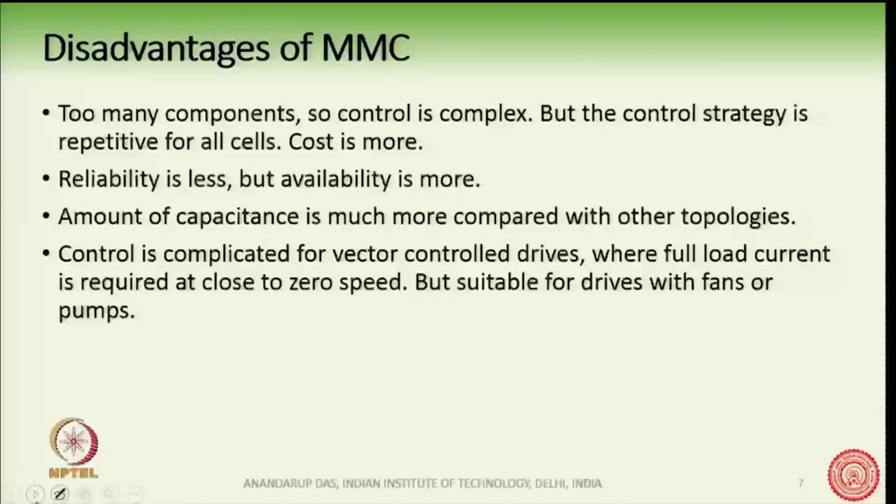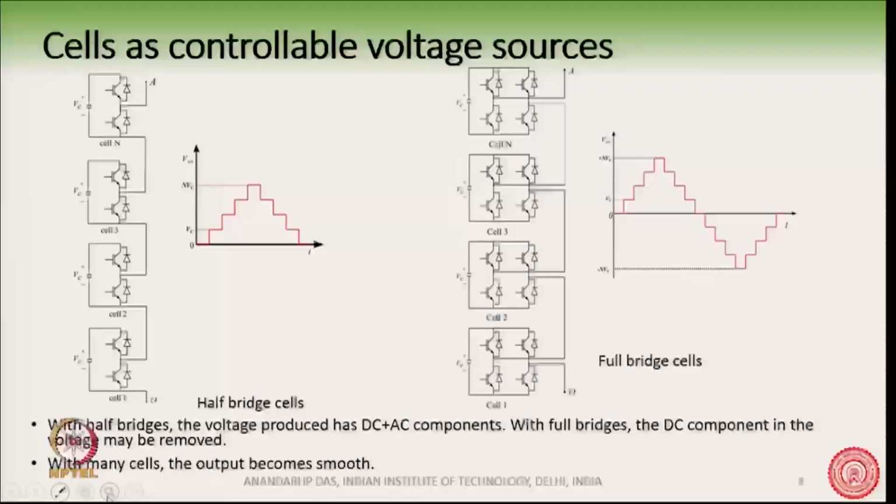The control is also complicated for vector control drives, where full load current is required at close to 0 speed. This is one of the drawbacks, but there is active research going on. When the motor is running at 0 speed, how do you control the converter with full torque on the motor? But MMC is quite suitable for drives with fans or pumps which do not require full load torque at startup.